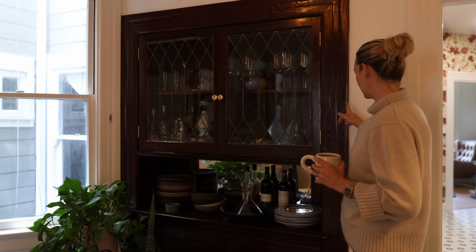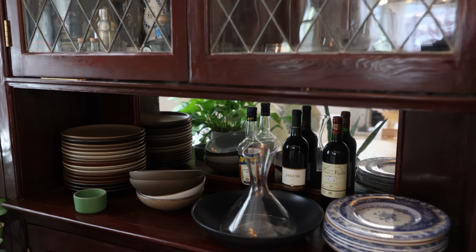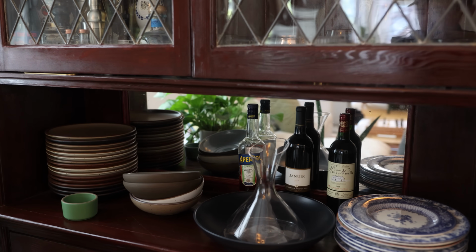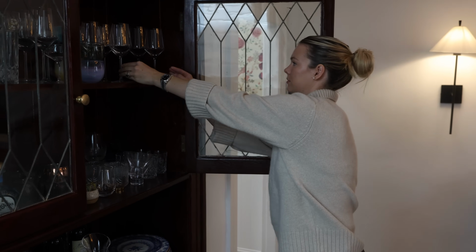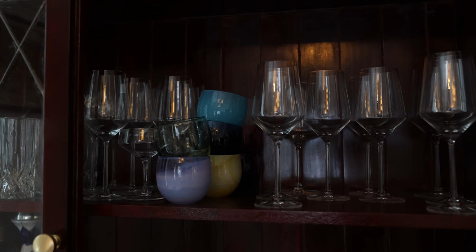So this is actually redwood, and then we just had it put a red stain and a protective gloss on it. But this is the original. I'm so glad we did it. We lived through sawdust for over a week to have this. But yeah, this is where we keep all of our glassware, all of our liquor, and it's a little delicate, but I think it's so beautiful. It gives the house so much character.